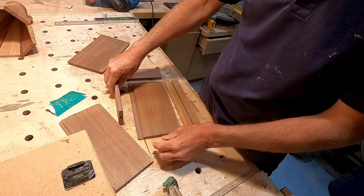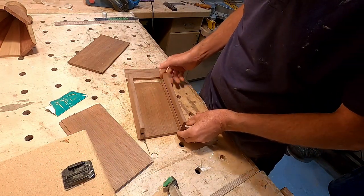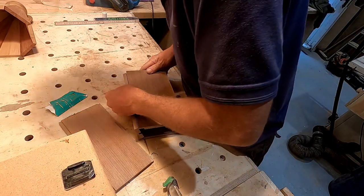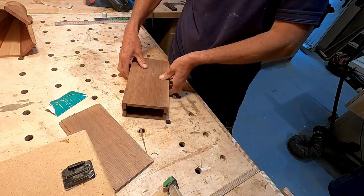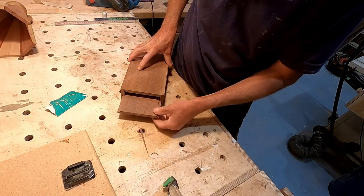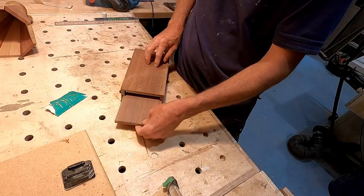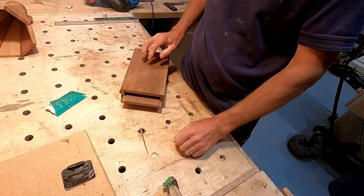So then the rebate in the side for the little drawer tray thing. Slide in there so you can put your phone in there. Obviously, if your phone drops right to the back, you'd never get the thing out without tipping it up. So that would just let you take your drawer out. You've got a little bit of space underneath where you can use it as a desk tidy or something, put your pens or whatever in there.